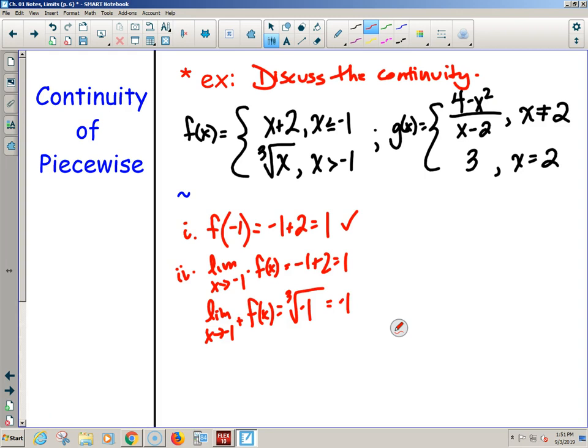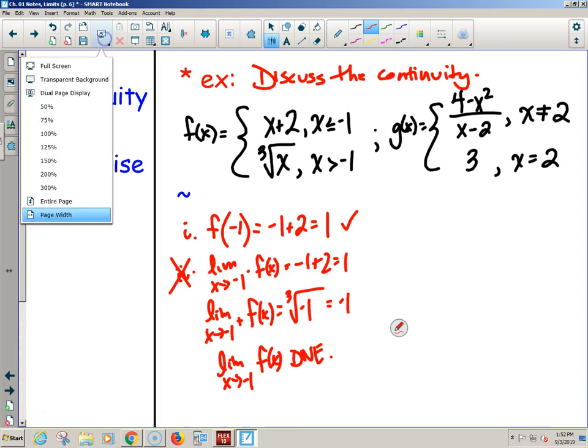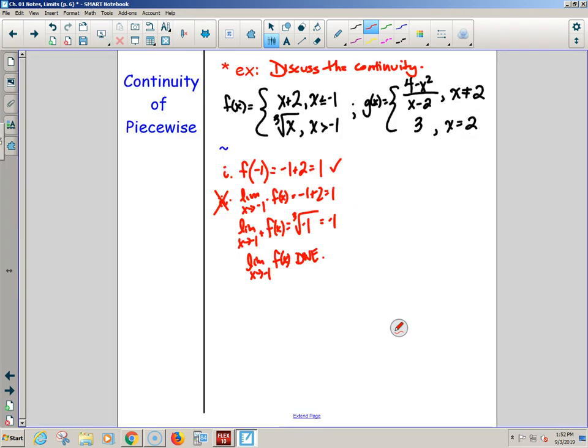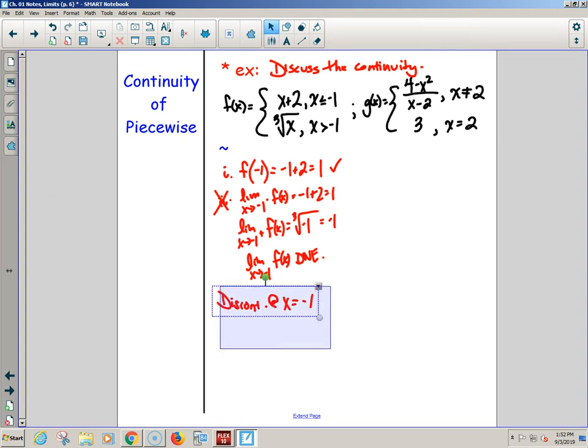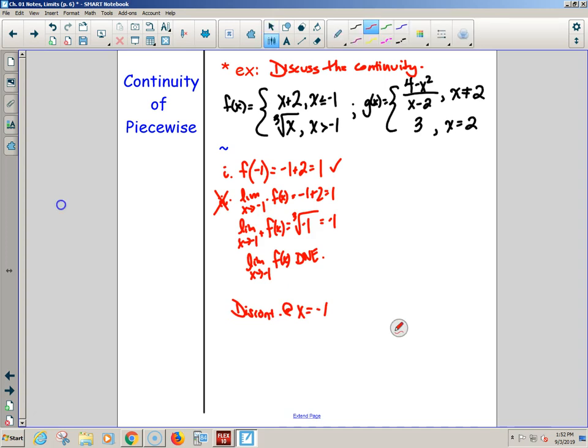Is that good or bad? So what can I say about condition number 2? Because the limits both have to agree, don't they? Yeah. So is the function continuous? It's not. Where is it discontinuous? The second condition fails, and it's discontinuous at x equals -1. So this one might be a little bit more confusing as to whether it is removable or non-removable, because it's a piecewise function.